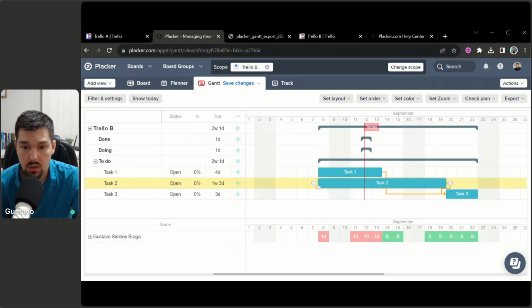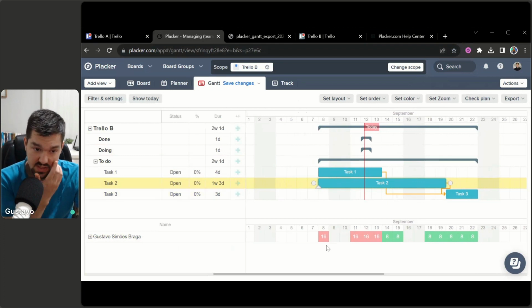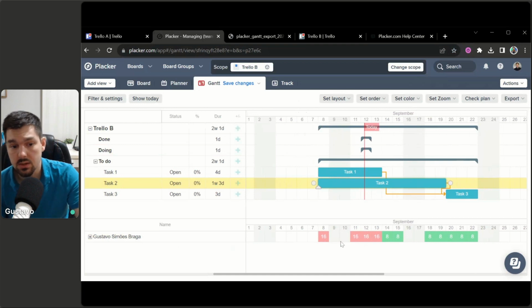This could lead to working out of office hours. So if you want to solve this, first of all, it's very nice that you visualize this in the resource planner as red. Then you know that there are probably simultaneous tasks at the same time.